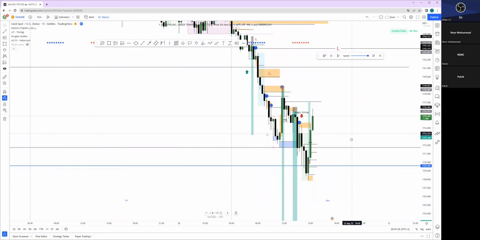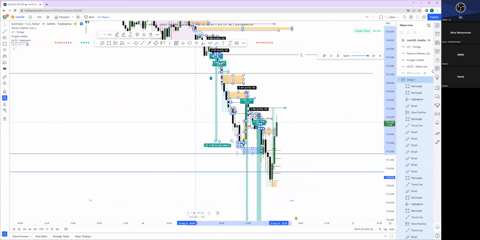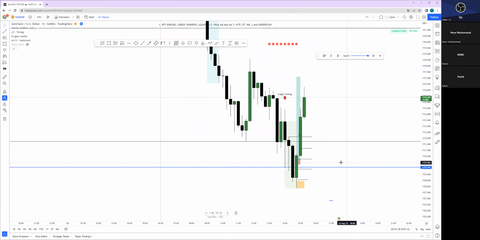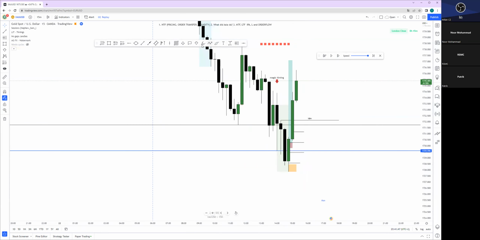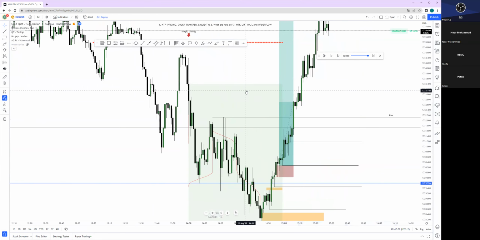Okay, so oh my god, it's too messy. I'll try to hide all. Yeah, that's better. Okay, so you can either wait for those liquidity points. You can start taking trades from this last buy to sell on 15-minute as your whole POI, or you can even put 50% on the imbalance, and that lines up with this buy to sell, and try to sell off there on the 50%, which lines up with this, right?